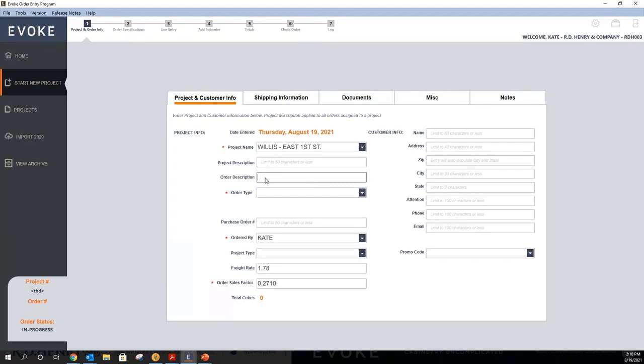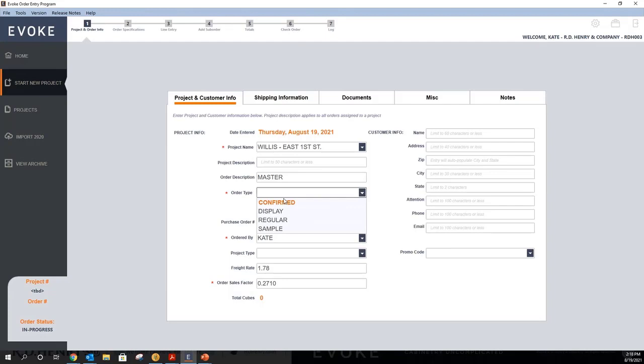And then there's an order description. And the order description is where you can decipher what order this is. So because I'm showing you how to manually enter that master bathroom, I'm going to put master here. But I could put kitchen, I could put powder bath. Sometimes that doesn't work because maybe your kitchen, master, and powder are all one color, and then you're ordering other areas of the house in a different color. So maybe you put the color here instead. Eucalyptus, you could put the color here so that you know that this order is all of that color. So however you want to decipher the order, that's what will go here.